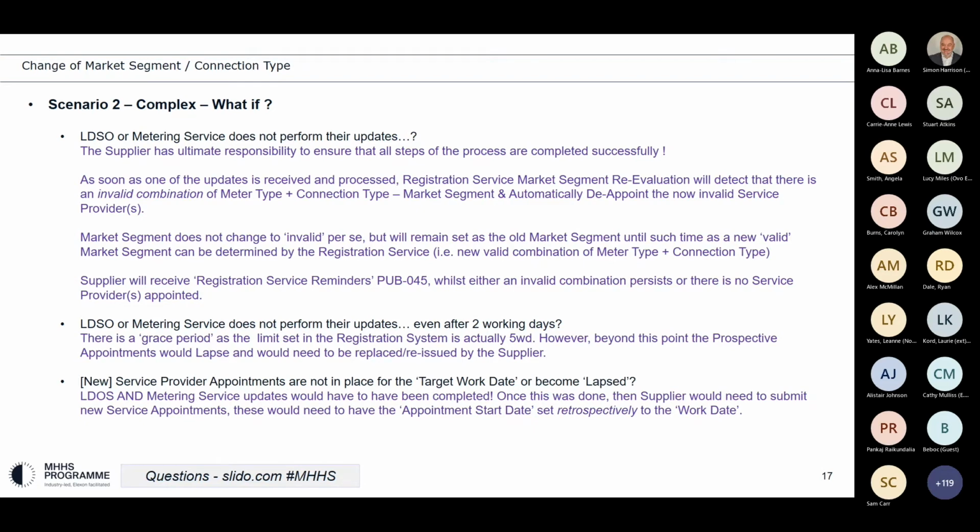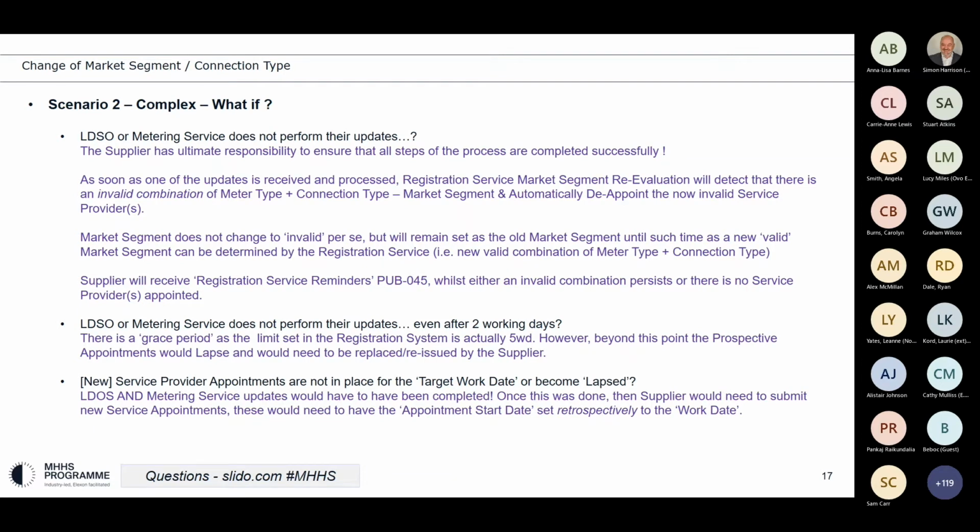And I think the key thing with these changes is that yes, there are responsibilities on the LDSO and the metering service individually, but the requesting supplier needs to be managing and monitoring that end-to-end process. So ultimately, the supplier has responsibility to make sure that all the steps are processed successfully.